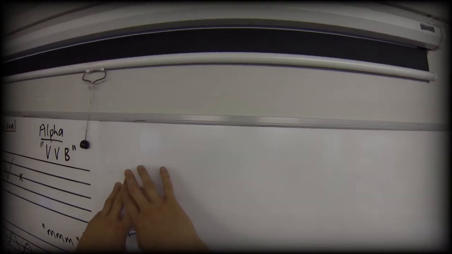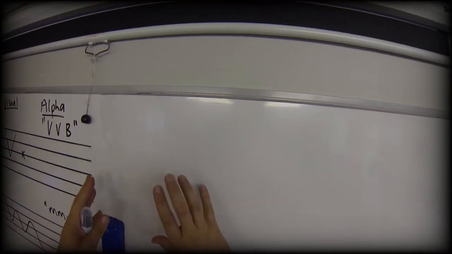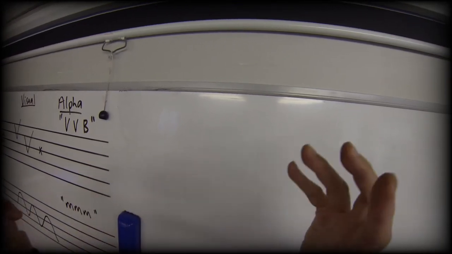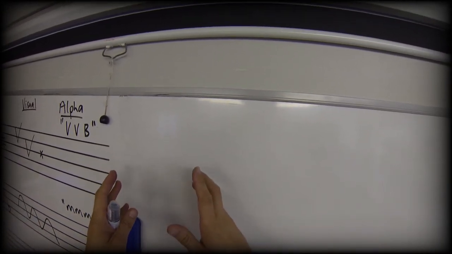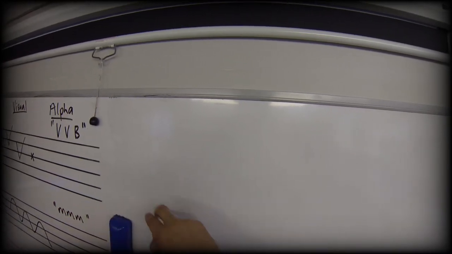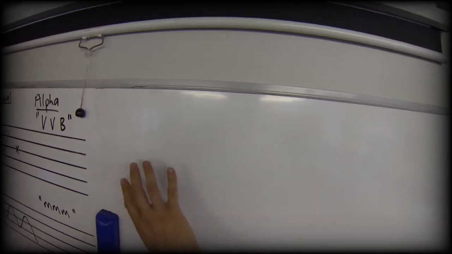The difficult thing is learning how to write a key signature in exactly the correct order because it's very prescribed. In order for something to work as a key signature, it's got to be the right number of sharps or flats, the right note names that are sharpened or flattened, and even the right octave that is used to actually write them on the paper.